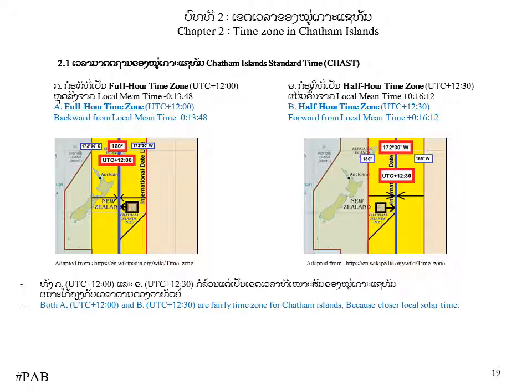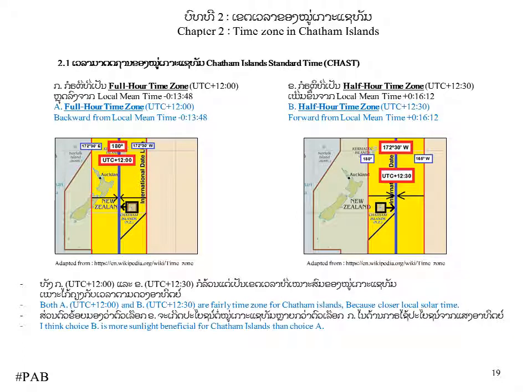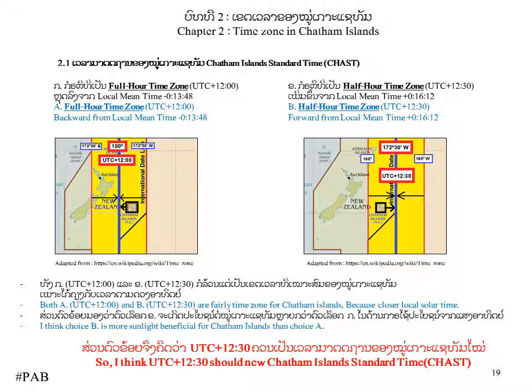Both A and B are fair time zones for Chatham Island because they are close to local solar time. I think choice B is more beneficial for sunlight on Chatham Island than choice A. So I think UTC plus 12 hours 30 minutes should be the new Chatham Island Standard Time.